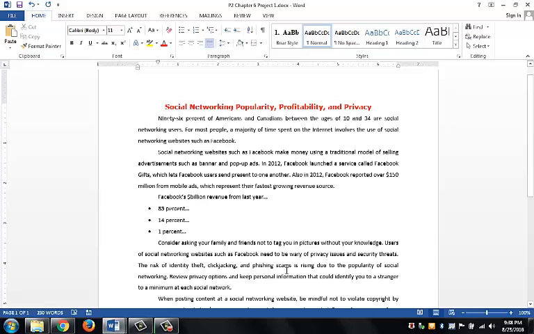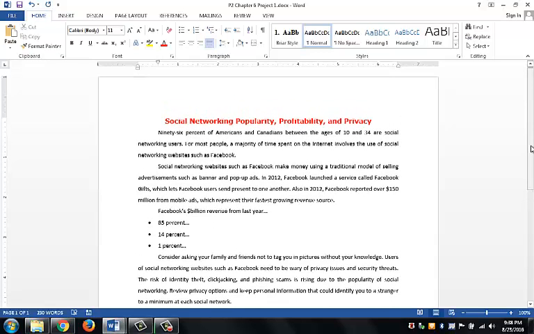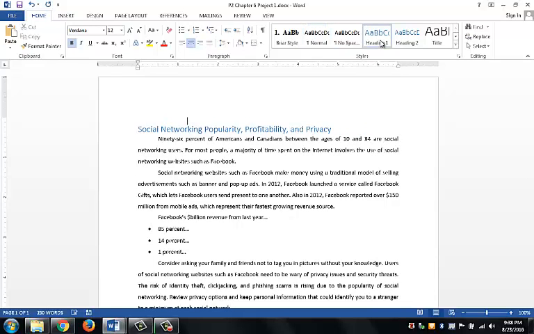So for Project 3, I'm starting in step 3. You make sure and save your documents as you go. It says to apply the heading 1 style to the title. So we're going to click here, and on the Home tab still, the Styles, we're going to click on heading 1.